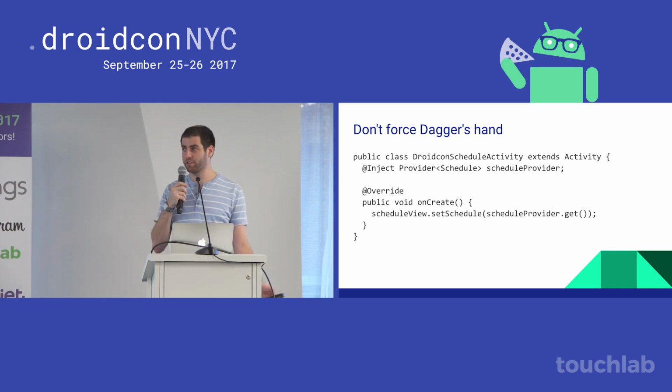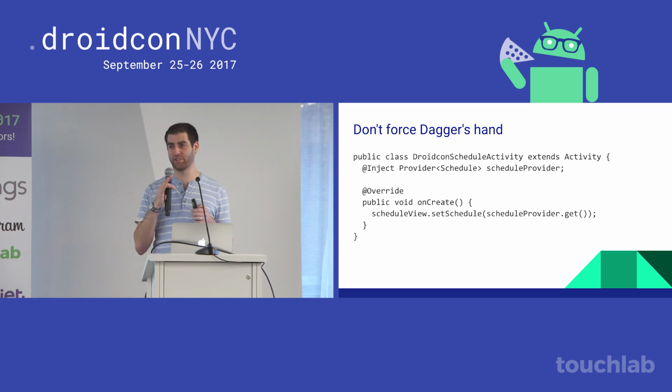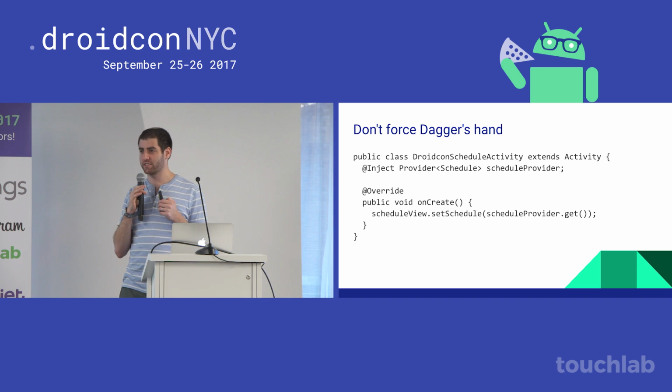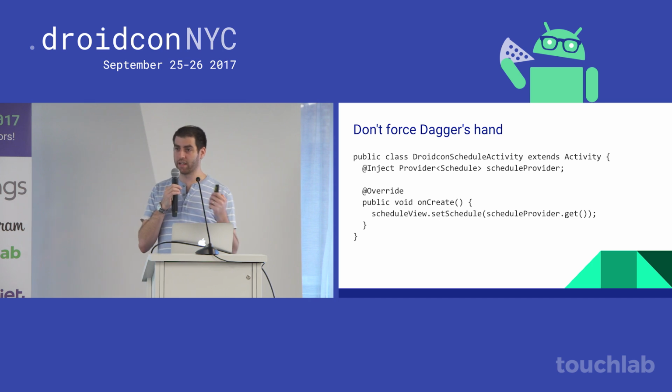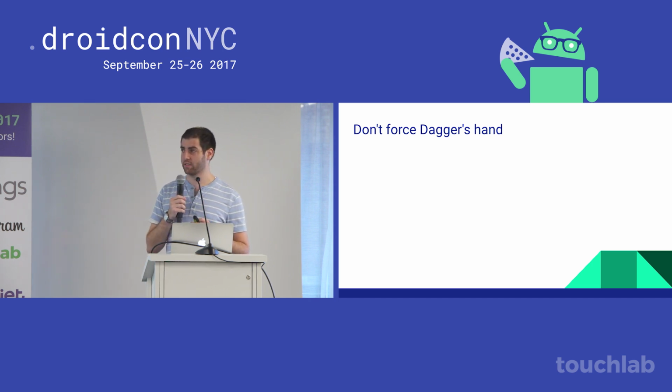Here with a provider, if you're only using the provider once in onCreate, or once in your constructor, you're getting absolutely no benefit, because as soon as you inject into this class, even before the constructor or onCreate method finishes, you're already calling get once. So you're not even delaying anything at all.